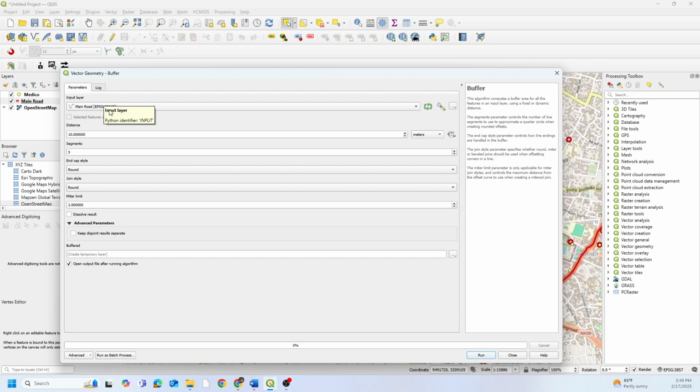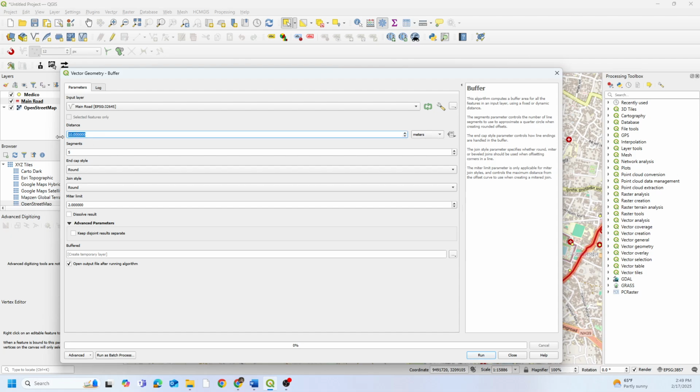So if you don't change this to a projected coordinate system, like I did at first, if I change it to UTM, so UTM is a projected coordinate system whose unit is in meters. If I hadn't done that, if I had worked with WGS 84, the distance here would be in degrees. So it would be a problem for us. Since we are doing geometrical distance calculations, we have to do it in a projected coordinate system.